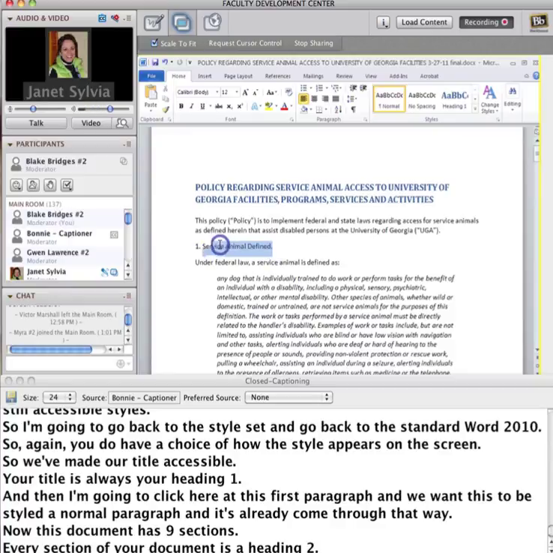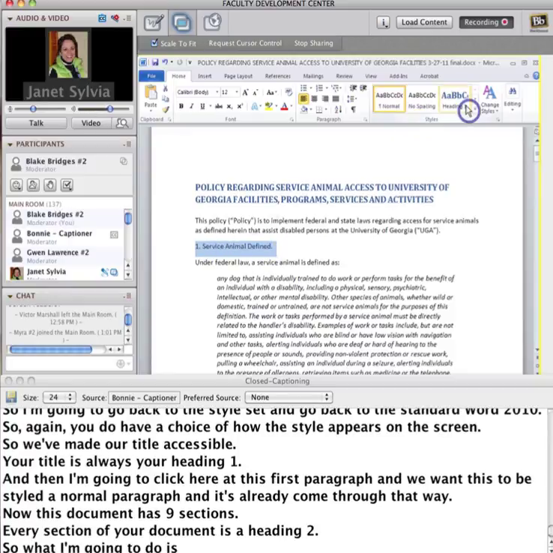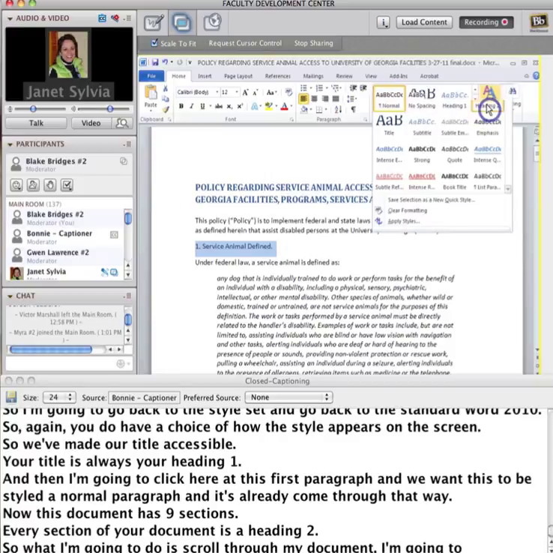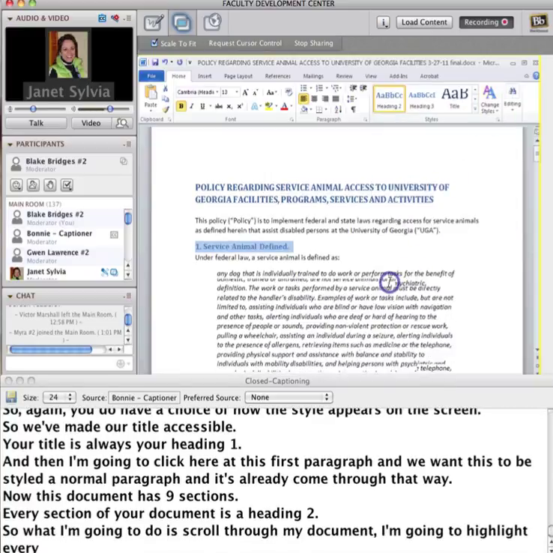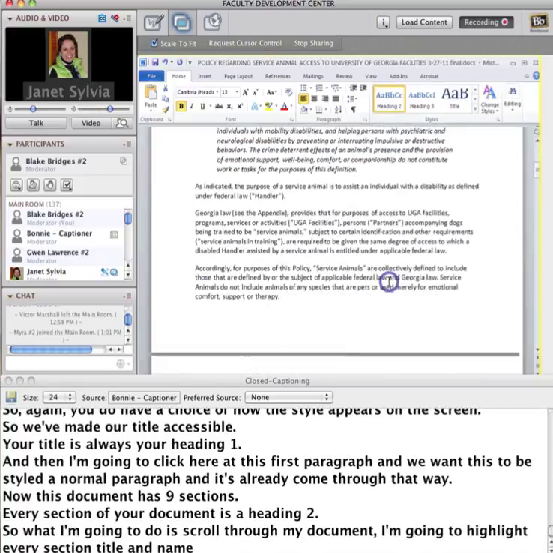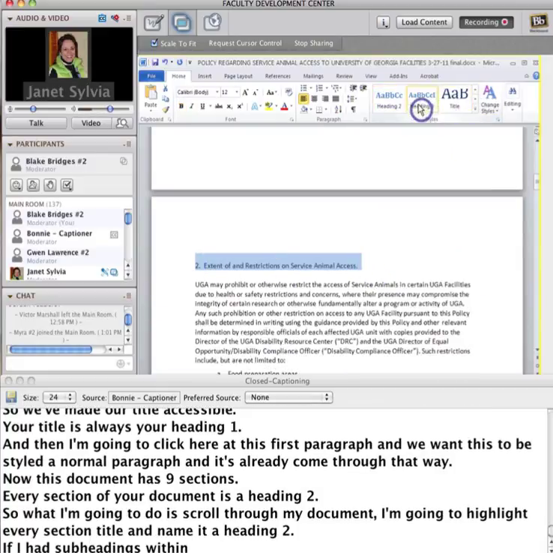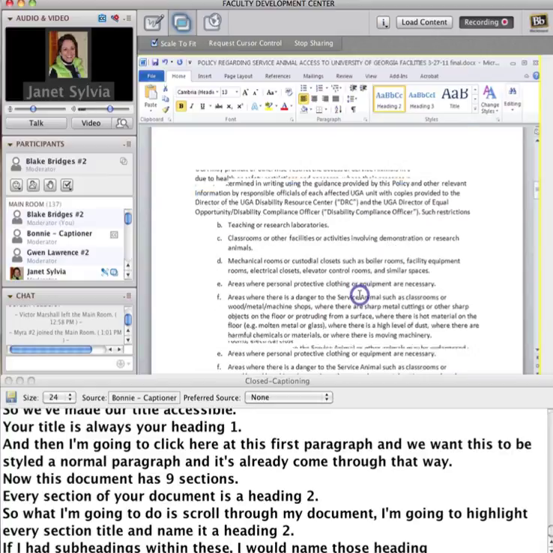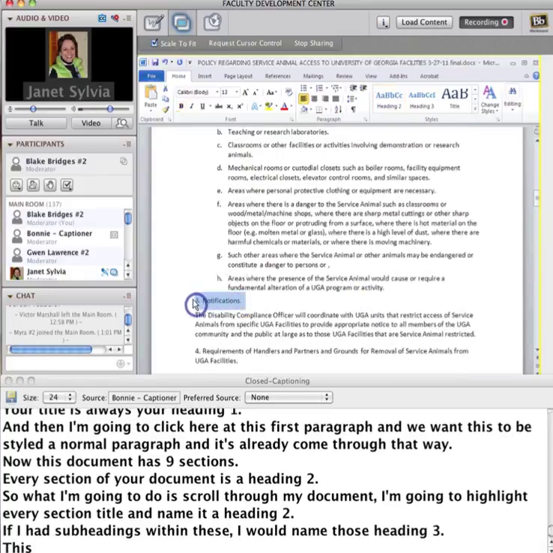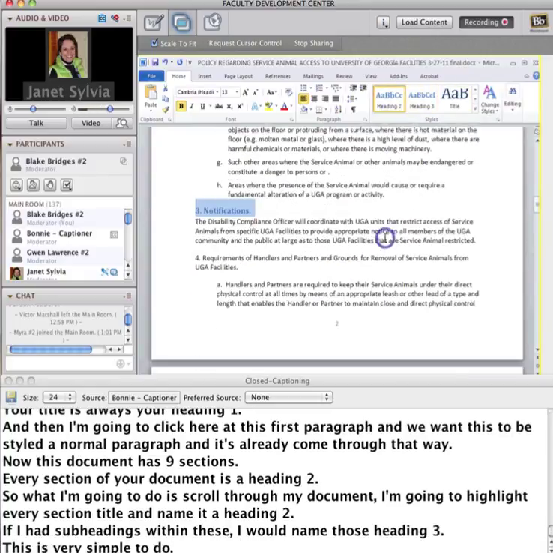So what I'm going to do is scroll through my document. I'm going to highlight every section title and name it a heading 2. If I had subheadings within these, I would name those heading 3. So this is very simple to do. Heading 2.